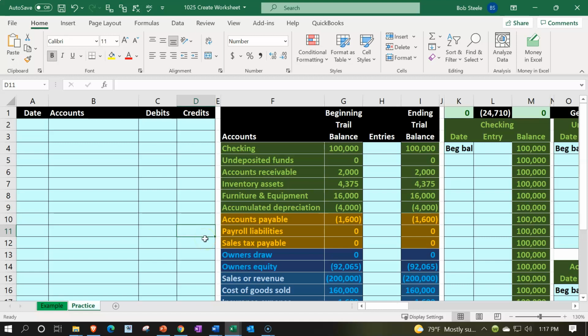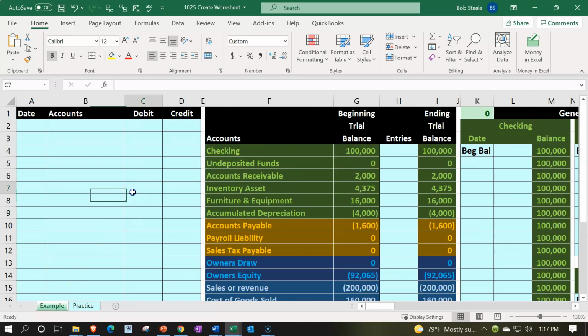In prior presentations, we put this together from a clean and blank Excel worksheet, and continuing on here, if you have access to this Excel worksheet, there's going to be 2 tabs down below: example tab, practice tab, example tab in essence being an answer key. Let's take a look at the example tab now.